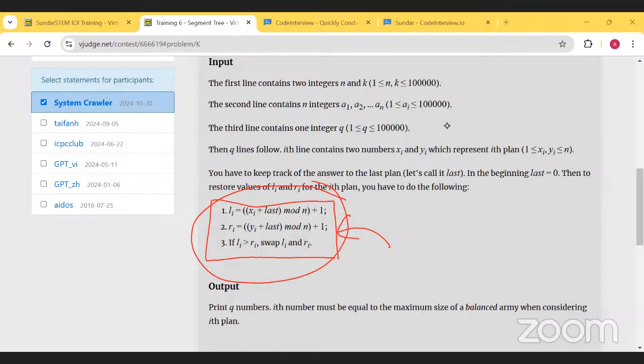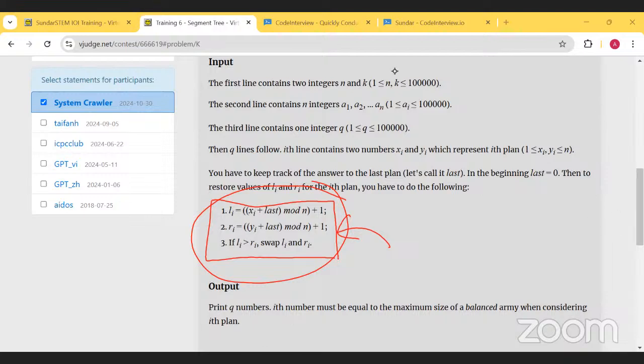Because the author of this problem doesn't want us to use Mo's algorithm. They don't want us to solve it offline, but to solve it one by one.